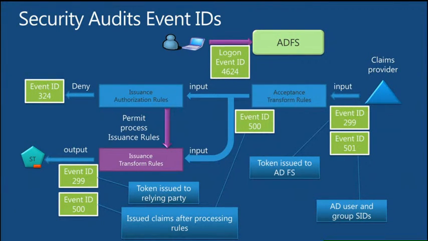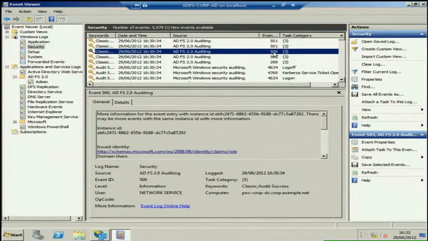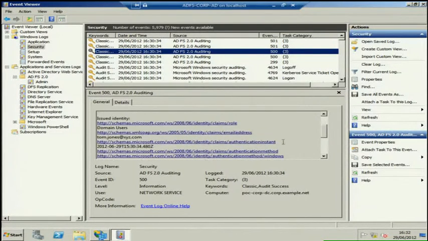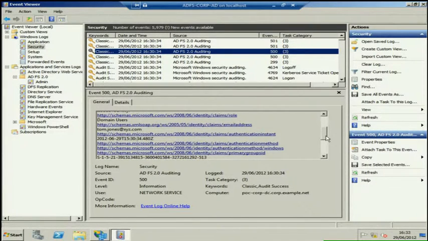If we have a look at the 500 event, notice it's no longer Corp Tom, it's Tom Jones at xyz.com.